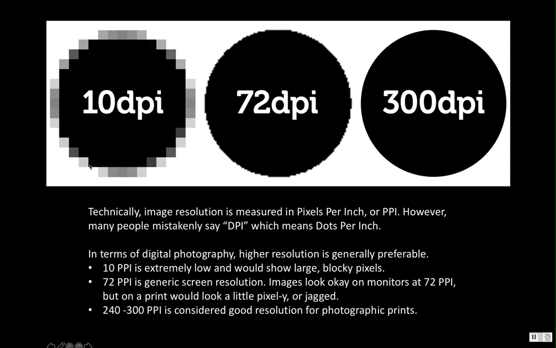Here are some numbers to consider. 10 pixels per inch is extremely low and you would see very obvious blocky pixels. 72 pixels per inch is common screen resolution and things look great on screen at 72 PPI, but they don't look so great when you print them — you'll still see jagged stair-step pixel edges. For photographic resolution, we commonly think of 240 pixels per inch, 300 pixels per inch, or higher as being good resolution for photographic prints.